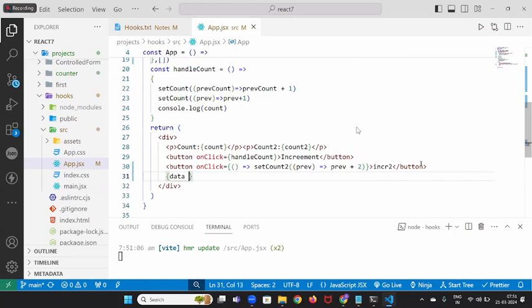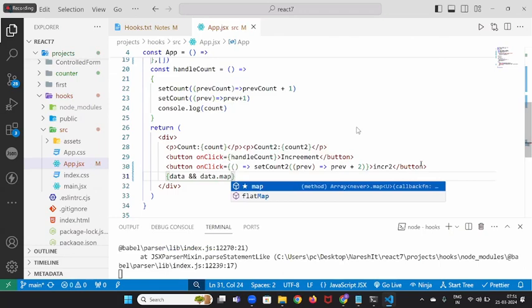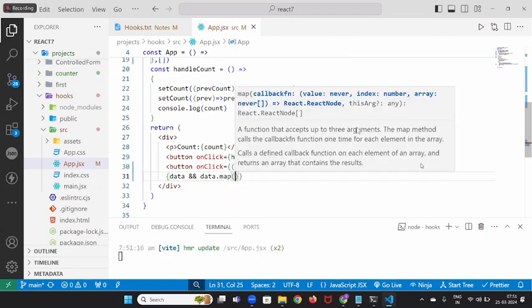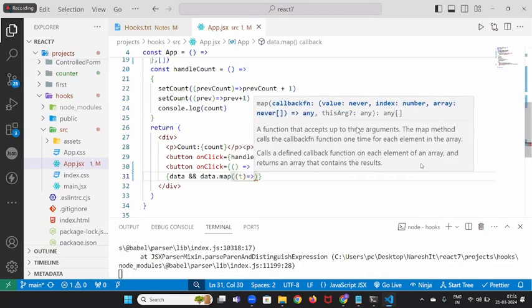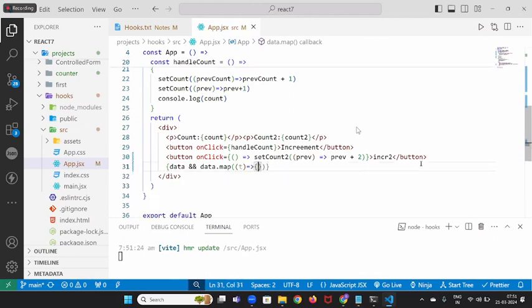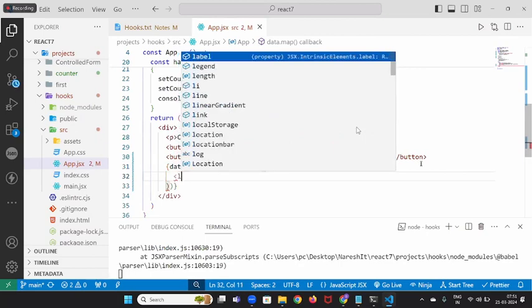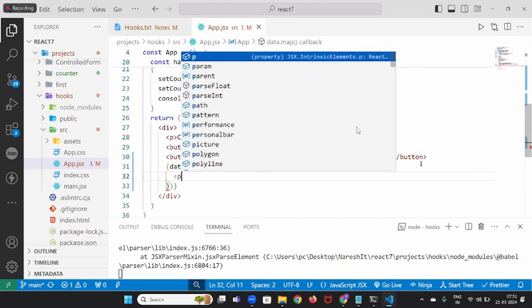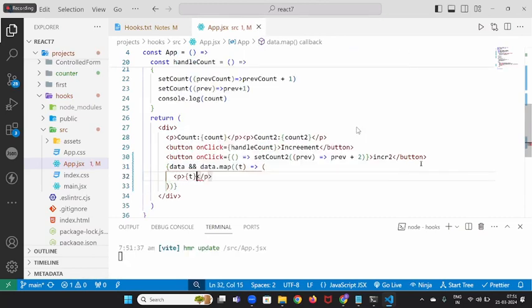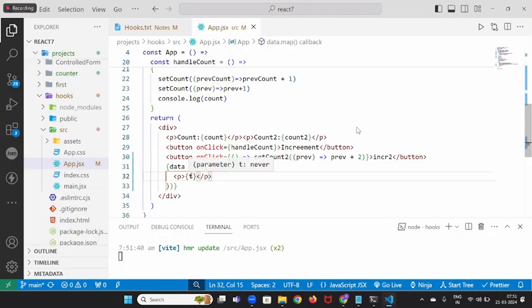If data exists, let's print the data. data.map, and in the map let's take some value called t, and here let's print t. An li with a p, t dot title.